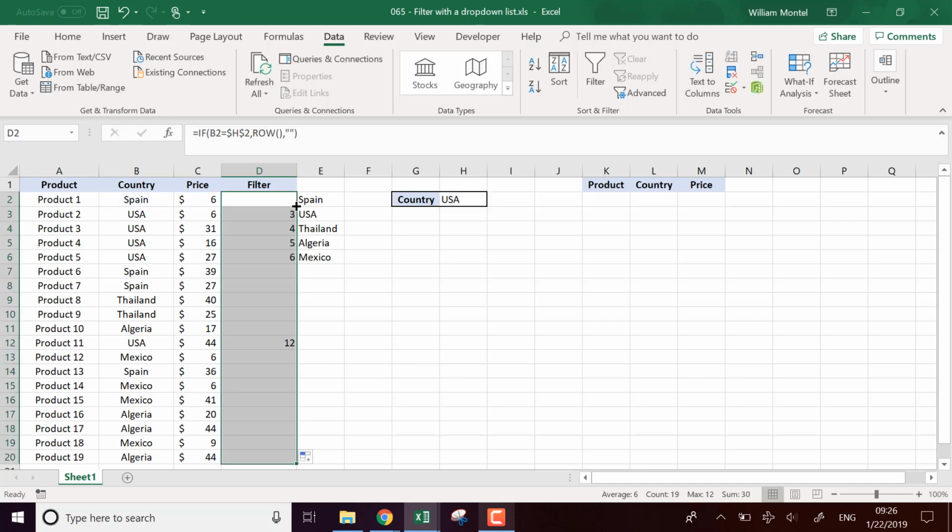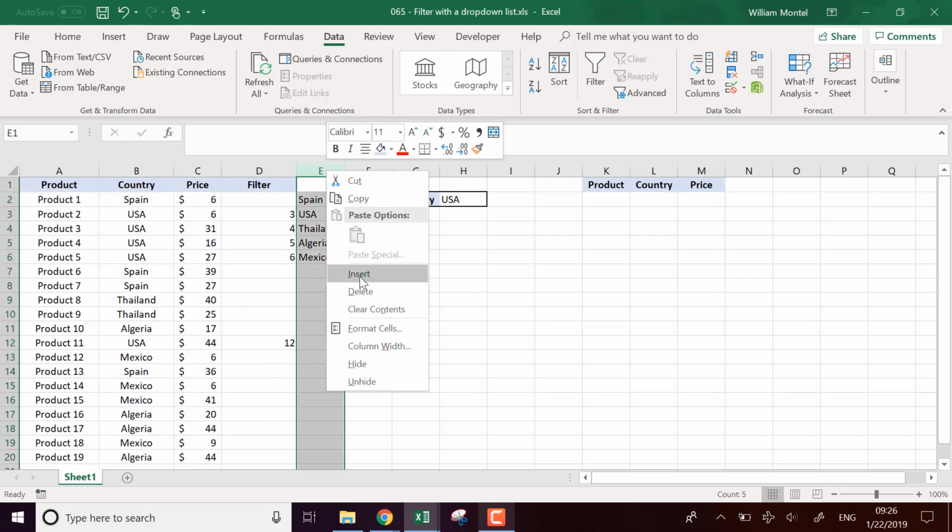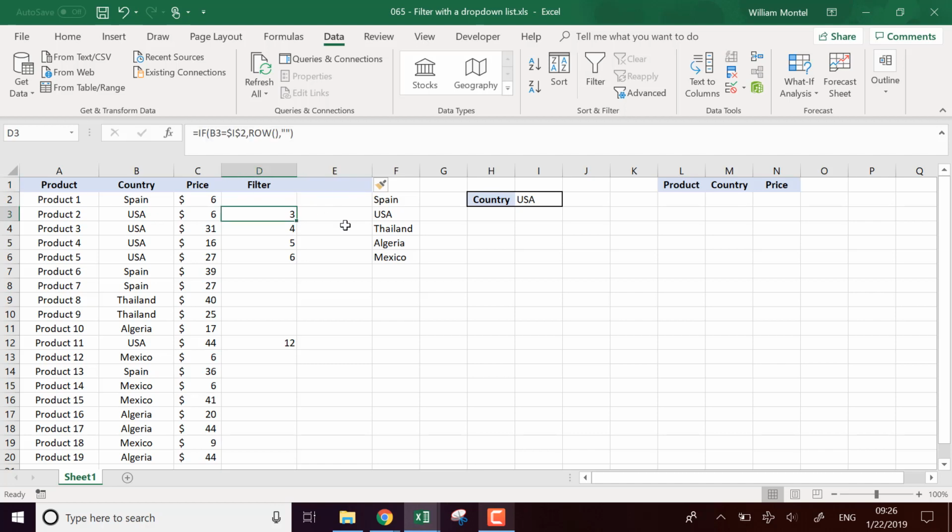Okay, and so what's going to happen here? It's going to tell me only the lines where I find USA. We could use that then, but the problem is we would have a list with holes in it, with blanks. So I'm going to take all these values and put them up one after another at the top.